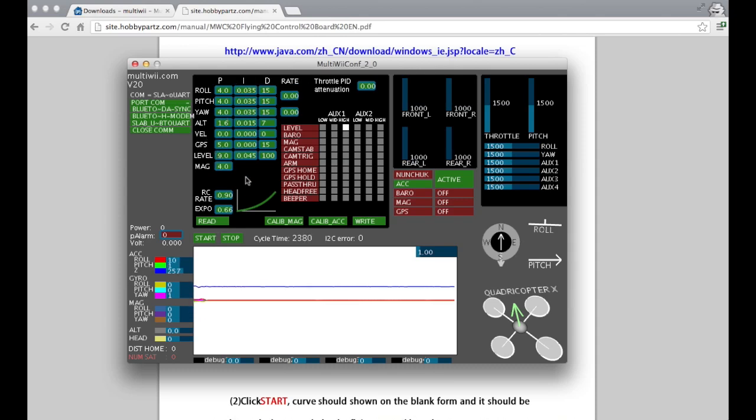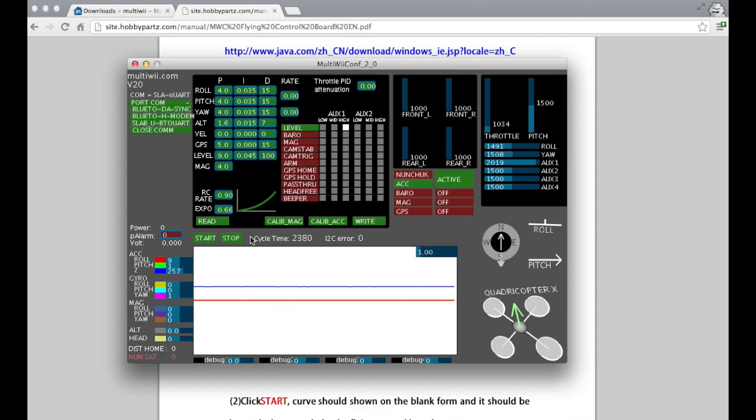Okay, next we're going to read the default parameters for our PIDs for roll, pitch, and yaw. Let's start by connecting the battery to the quad and turning on the transmitter. What we should see is that our stick inputs are where we want them. So we'll take a look at throttle, and you can see I'm moving that up. Our yaw is nice and centered. Roll, pitch, they're all at about 1500 PWM for each stick input, which is pretty much where you want to be.